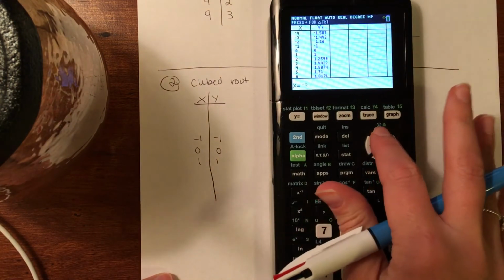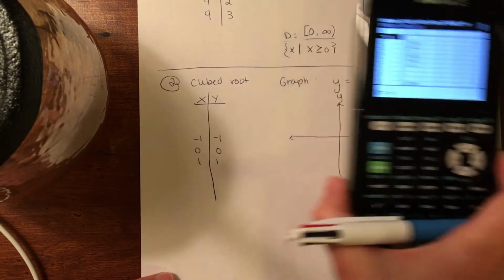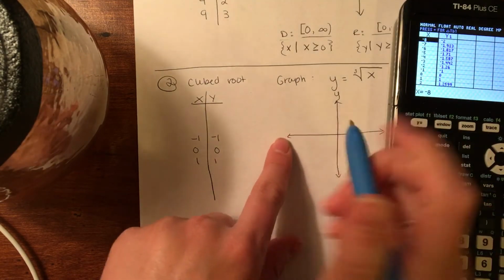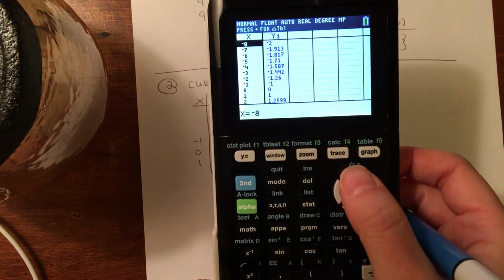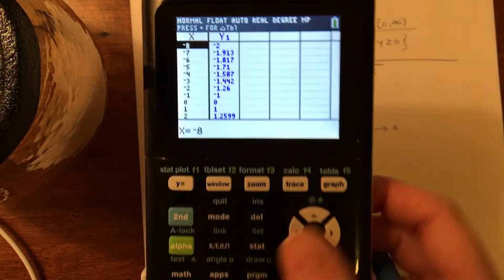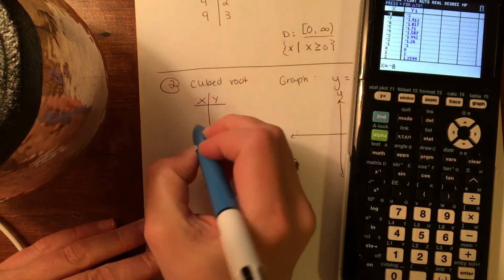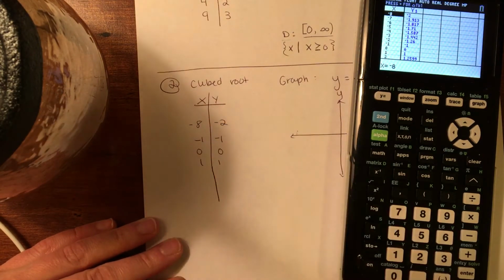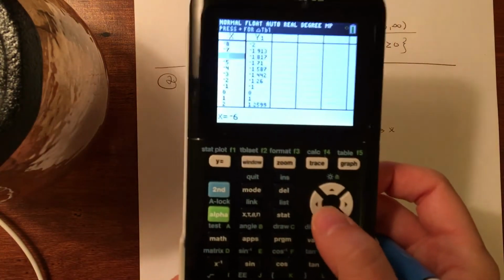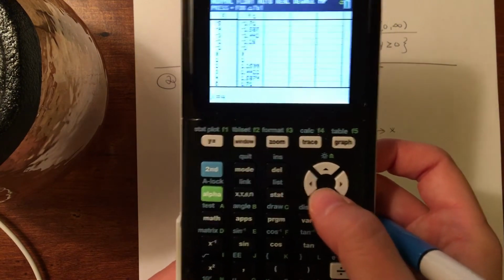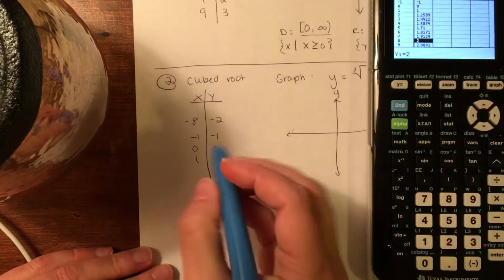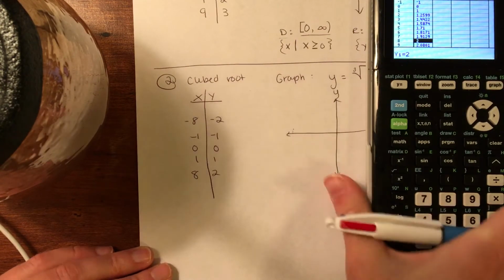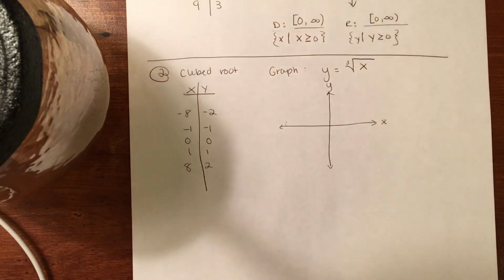Okay, then I'm going to go up and collect a couple negatives, and I want to make sure, like this graph, usually it goes to -10, so I want to make sure I get something farther out. So look at this, -8, -2, perfect point. So that will be my negative point that I graphed, -8, -2. And then you might have guessed it, but if I go to my positives, my positive point's going to be 8, 2. Okay, so those points will create my S.